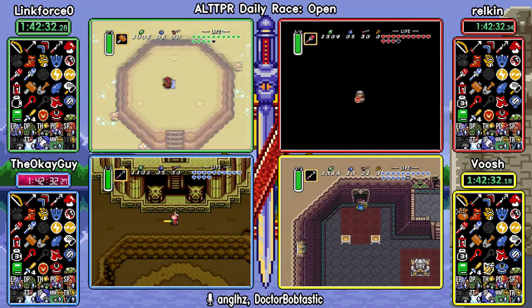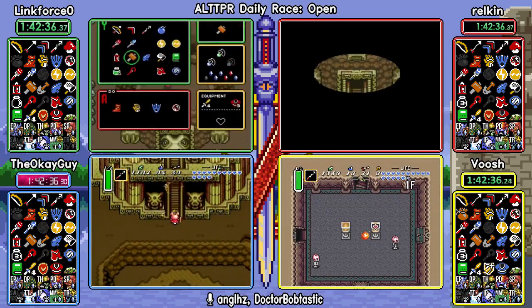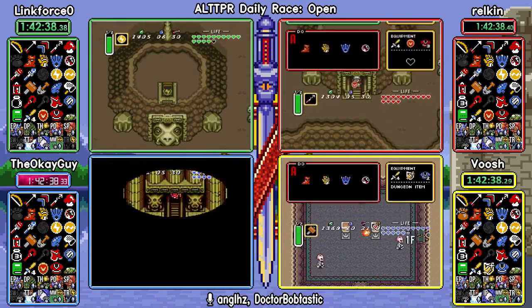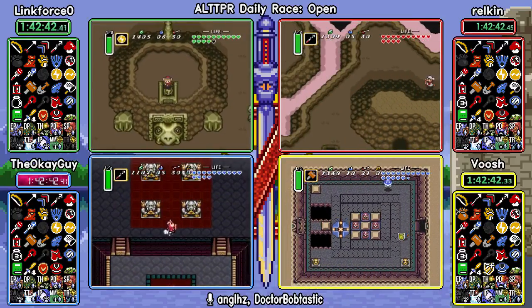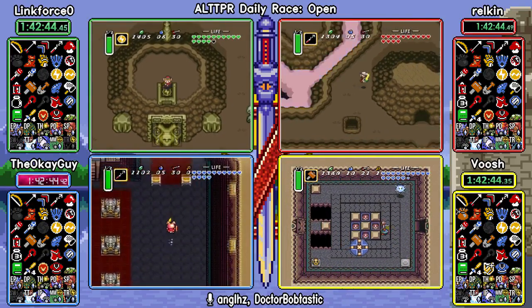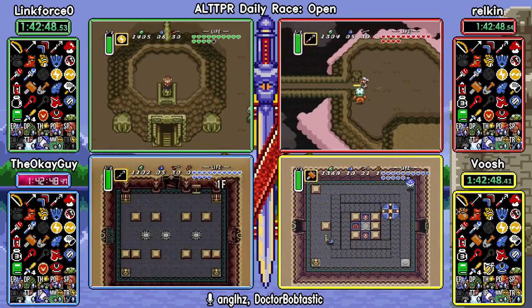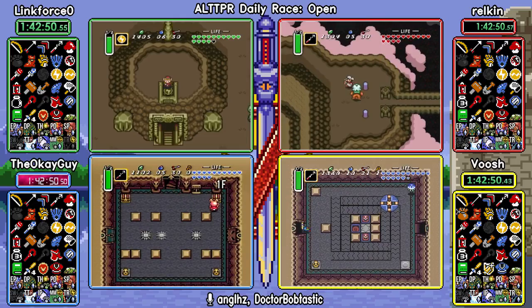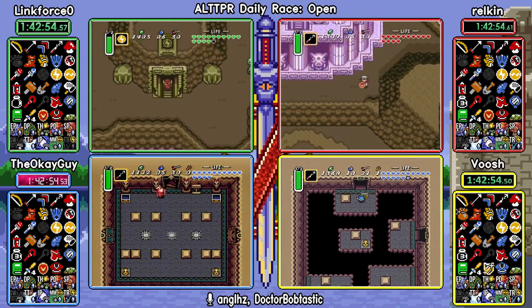He might mirror in the Stalfos room and then go right. Alright, Piece of Heart on the torch. And Relkin is now also rushing to GT. The OK Guy has also entered Ganon's Tower, so it's a pretty exciting close race.